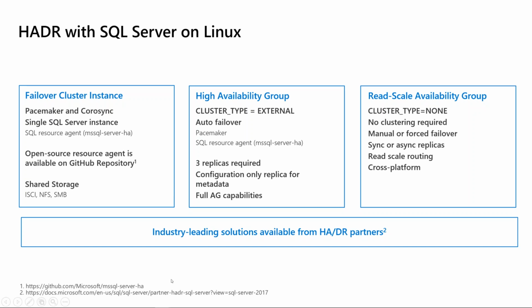And as asked earlier in the discussion, there is a full documentation page that we've iterated and improved on. I myself have been involved in that because I've set this up myself to help make it better. But full set of documentation steps on all three of these environments to how to make one work, whether it be failover cluster instance, availability groups, highly available groups, or a read scale availability group. So take a look at that documentation. It's got all the Pacemaker commands, everything you need to go set up one of these environments.